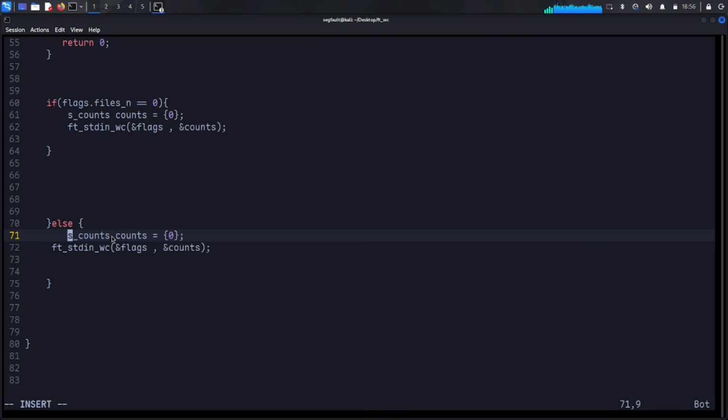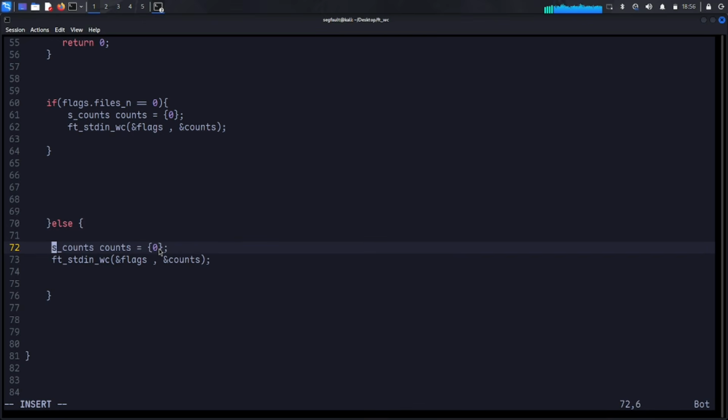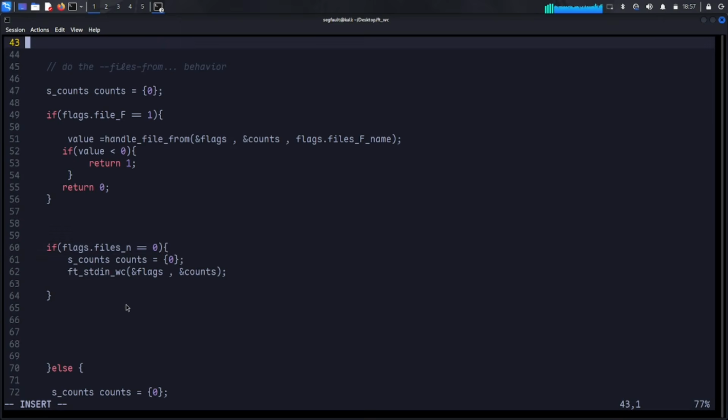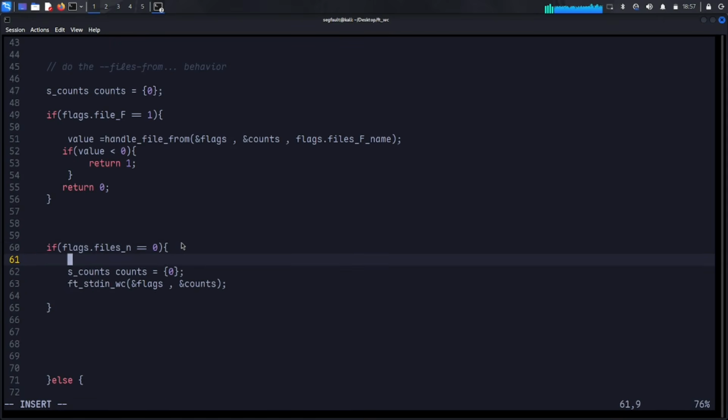But the flags, I need also to pass the flags, but I know I don't need to pass the flags because I guess here also there's no need for the flags, I guess. Yep. But wait, no, there's no need for the flags, I guess. No need for them, I guess. I guess for the print we are going to need them, and here also, I guess. Alright, so let's create also the struct flags here before this. Alright, let's continue.